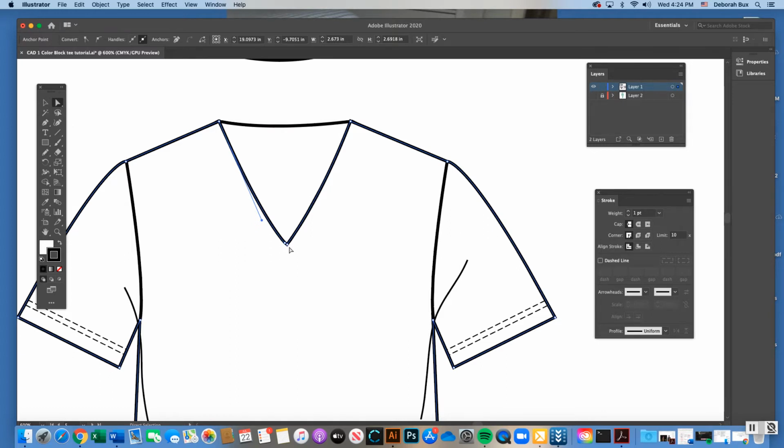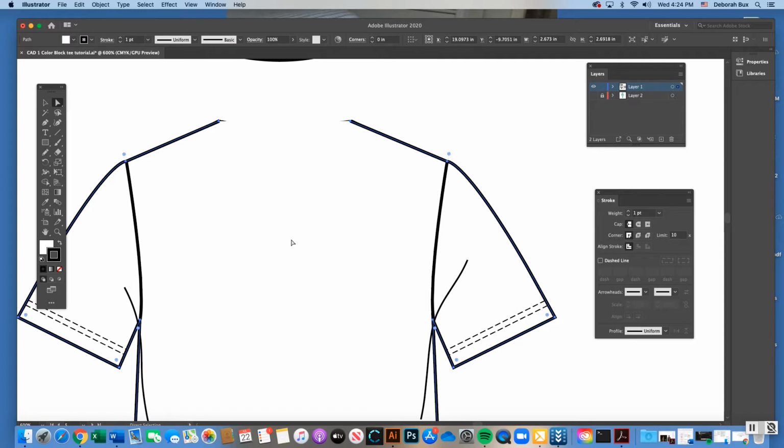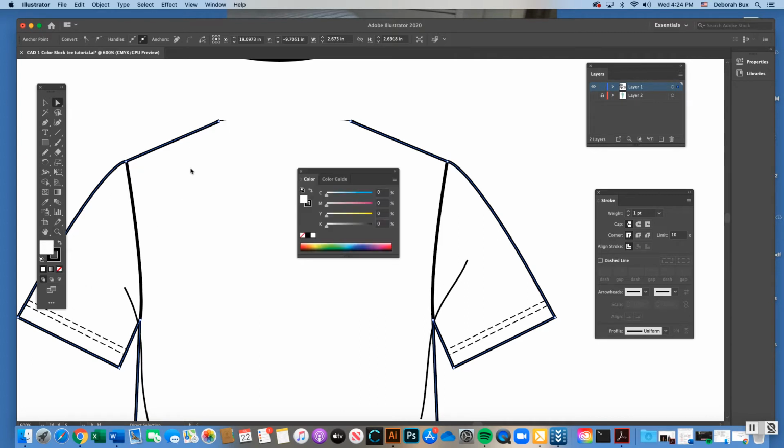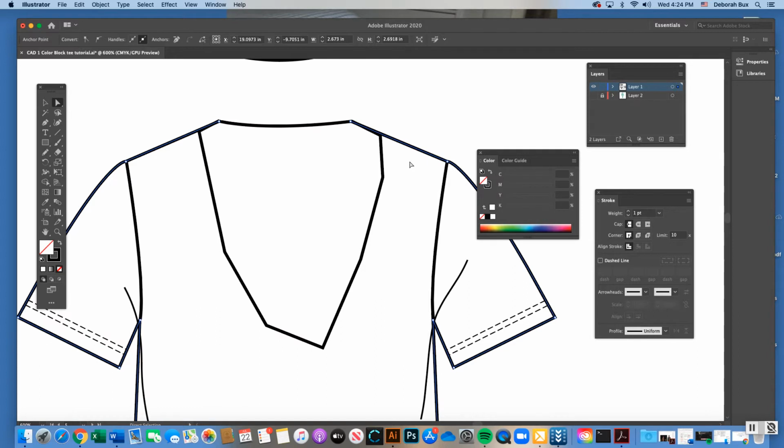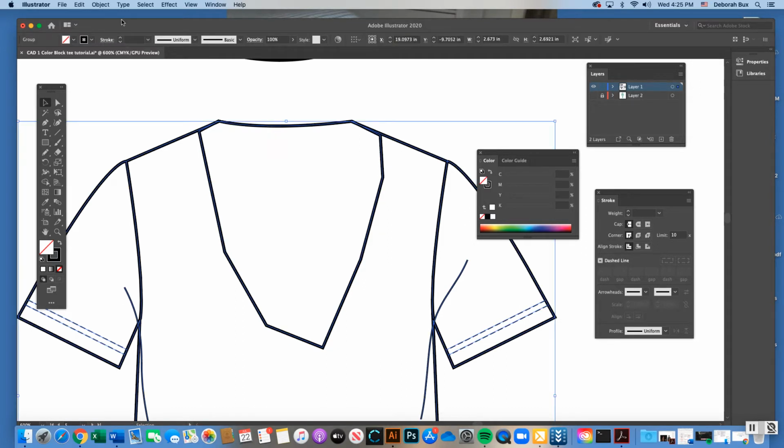So I'm going to take the white arrow and just click on those points that make up that V-shaped neckline, and then I'll click away and then click back on the other point and delete. And I hit delete, and then for the moment, because I can't see the back view very well, I'm going to take the white fill out of my body shape. And without the white fill, now you can see that weird shape that I did earlier for the back view. I'm actually going to just delete off that whole thing.